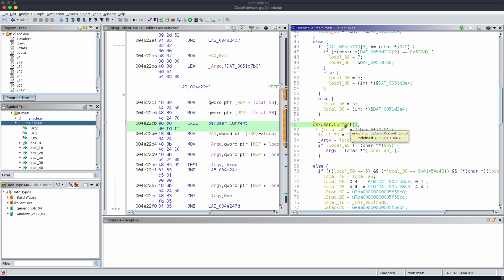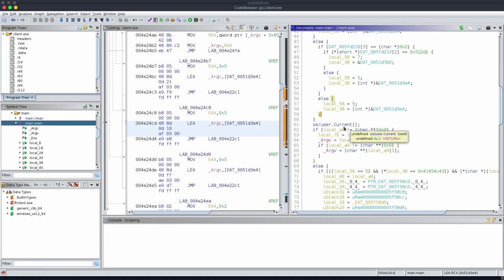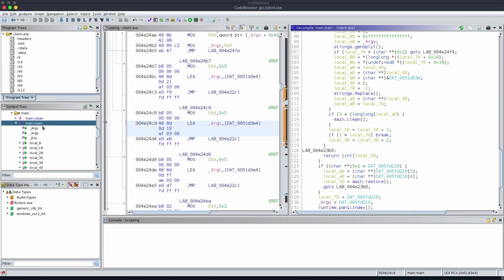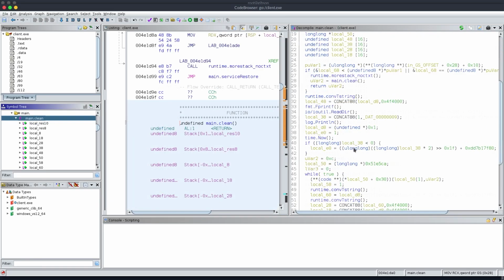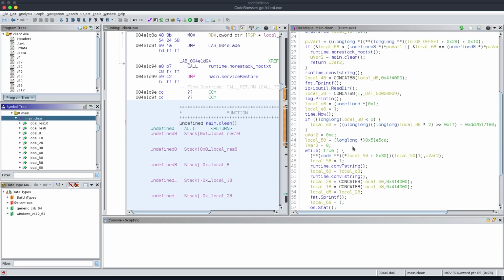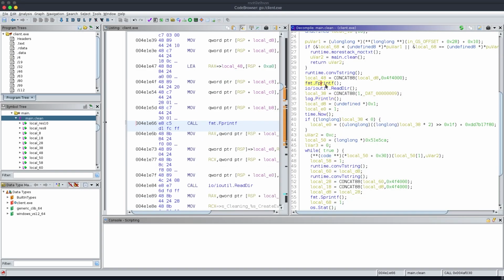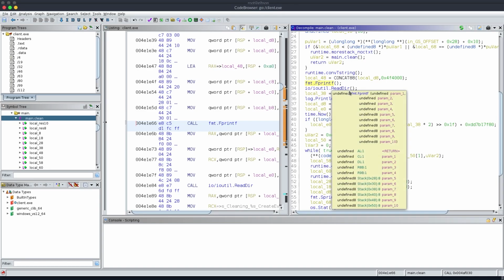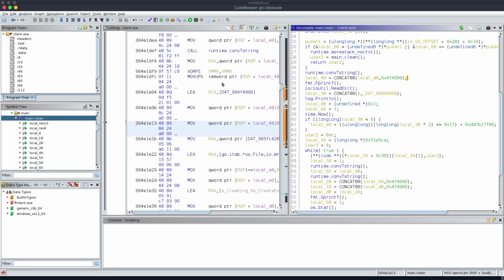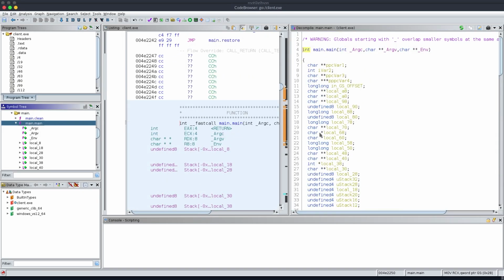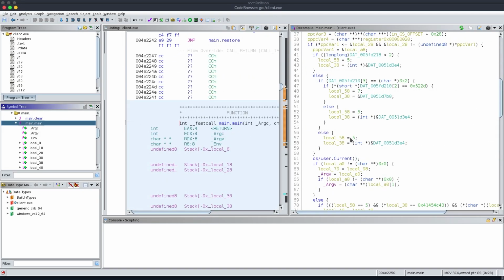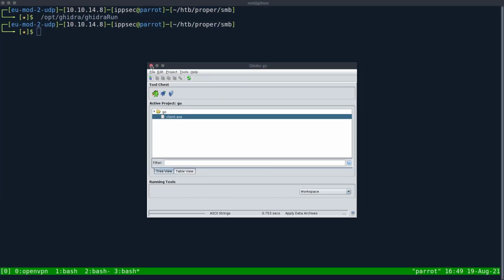So whenever it does a syscall, it'll be smart enough to know the arguments. Let's see, is there one here I can show before we switch to the plugin? Just looking around. Like it's doing this print line and then it's just blank and everything is undefined, or this one actually gets the number of arguments. But once we install the plugin, it'll be a bit better. So let's close out of Ghidra and then close out of this.